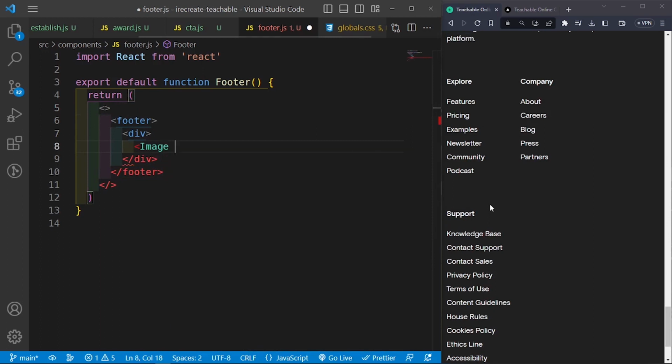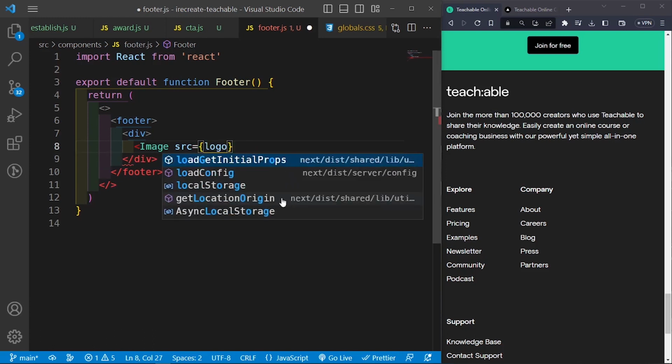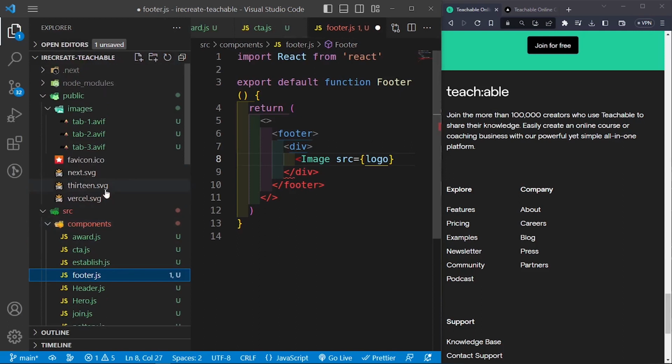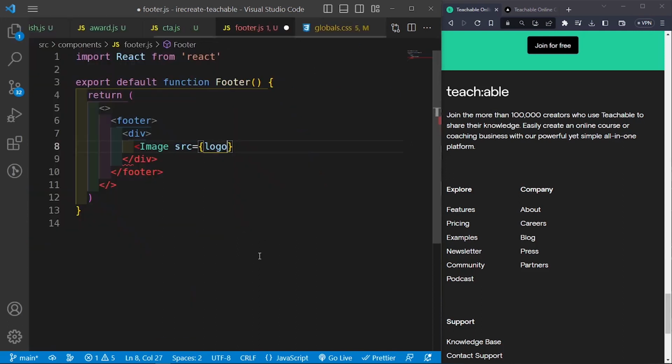image. The source for this image, I don't know, did I download this image? Oh yes, I did. I called it logo or logo light. Let me just confirm. What did I call it? Logo.svg, that's what I call it. And then the width for this is going to be, let's say, width of 80, and the height is going to be 80 as well.